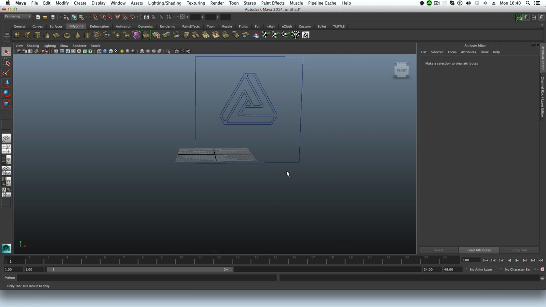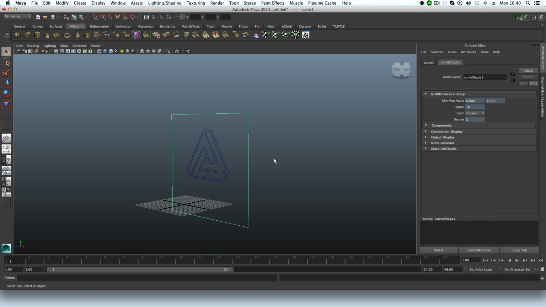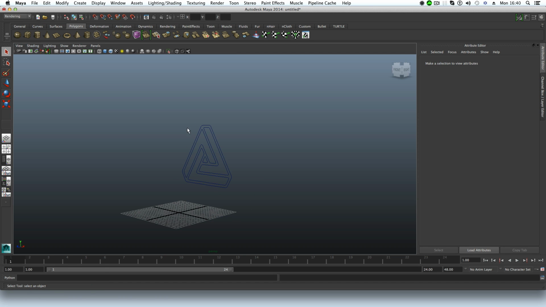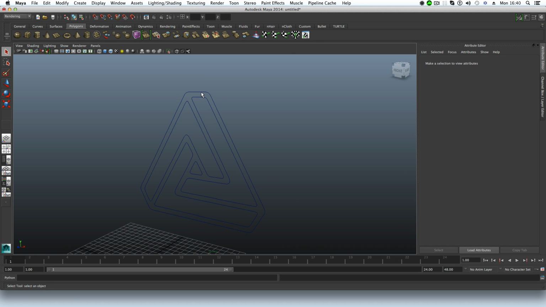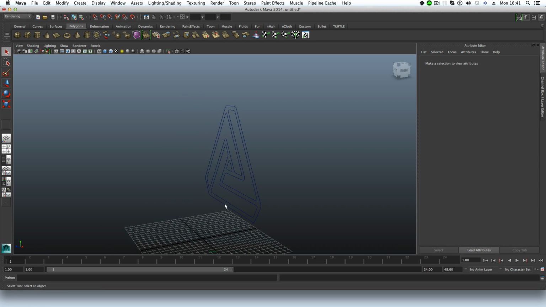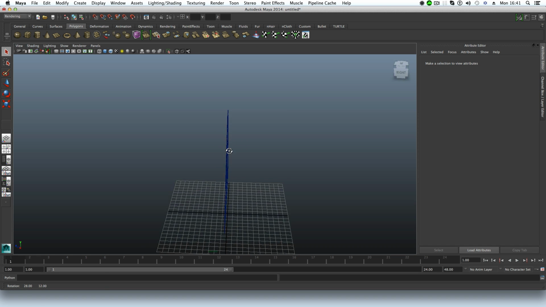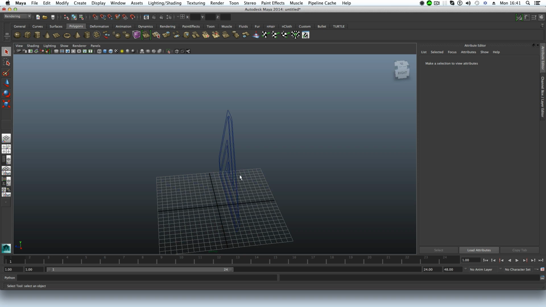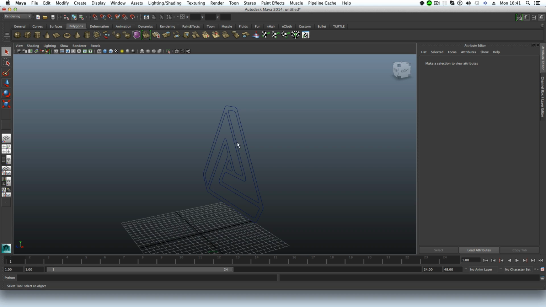So what you will get is this thing, okay? You want to grab this curve here and press delete on your keyboard to delete it. Now it's a little bit tricky. Basically what we have here, for each shape we have two curves, okay? So for this one we have two of those, two of those, two of those, two of those. Now the problem is when I'm gonna bevel this, the direction of the beveling will be relying on the curve that I've selected.